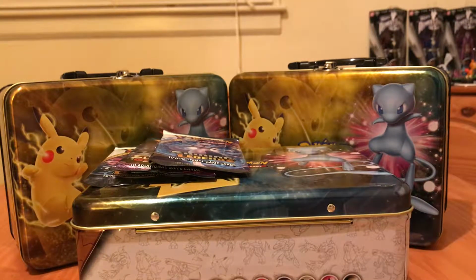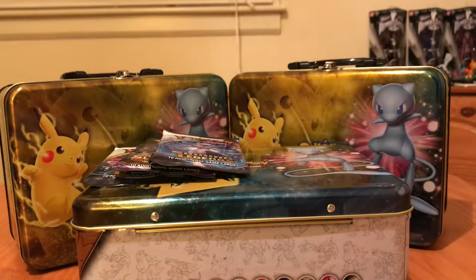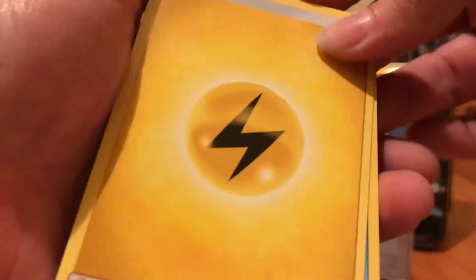Let's see what we got here. So we got a white code card this time. And 1, 2, 3, 4. 1, 2. Let's see what we get in this pack. And if I'm going too fast, I do apologize.